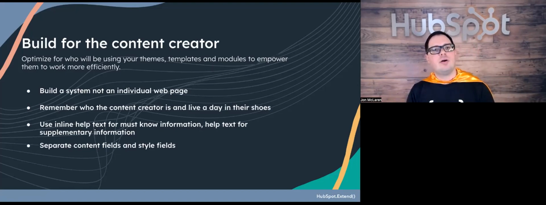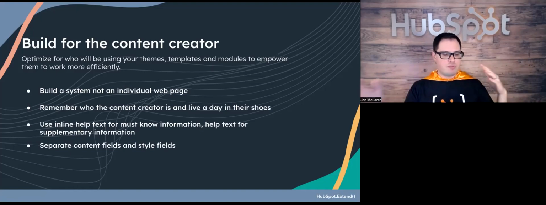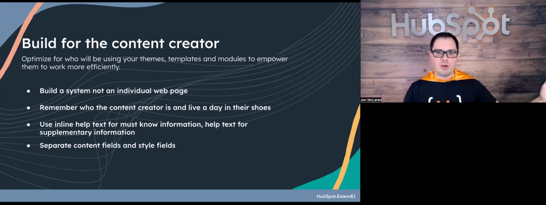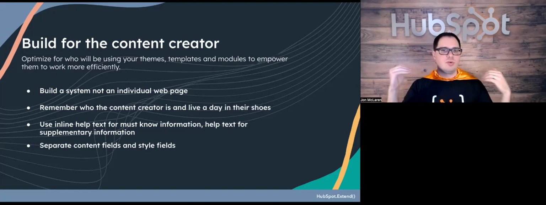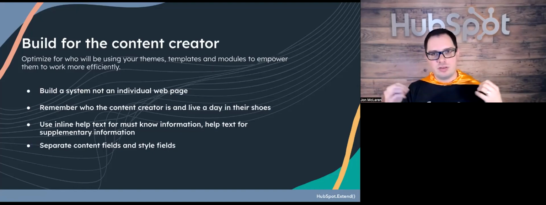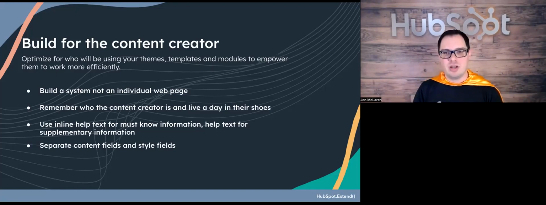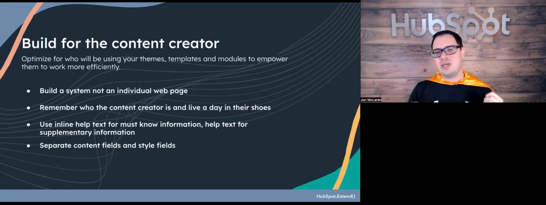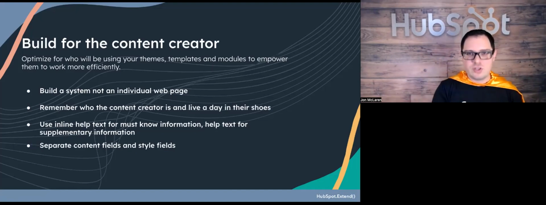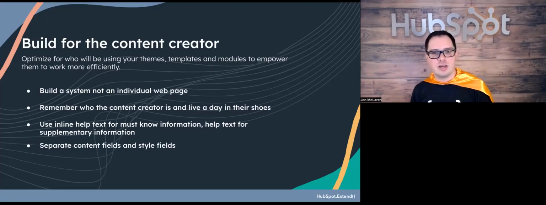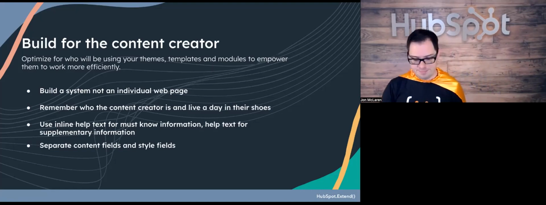When building modules, separate your fields that are content focused from those that are purely presentational or stylistic by using style fields. Say you're providing a way to display an image in your module. If that image provides meaning or context, then it should be controlled with a content field because the user needs to be able to provide alt text. If the image is just visual fluff and doesn't add context, maybe it's an abstract background, well, then use a style field.